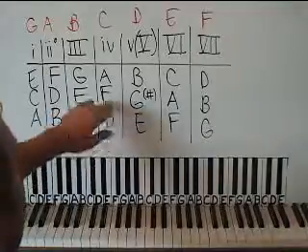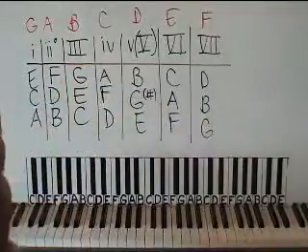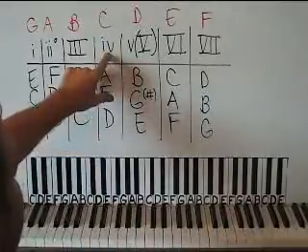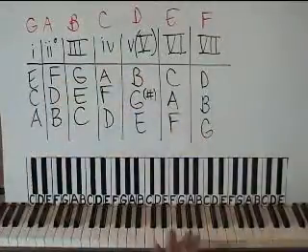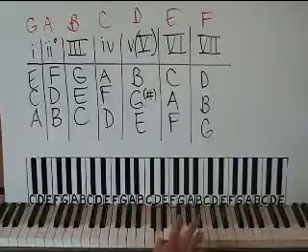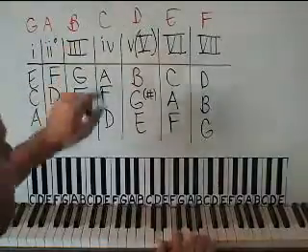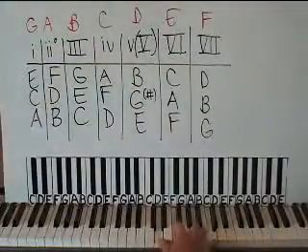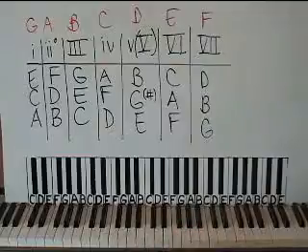A minor. Now, moving on to the minor 4 chord. When you play in a minor key, the 4 chord is minor, okay? D, F, A. We've played D minors quite a bit. D, F, A. And if you wanted to add a 7th, we'd have a C there. Okay? Moving on to the 5 chord.